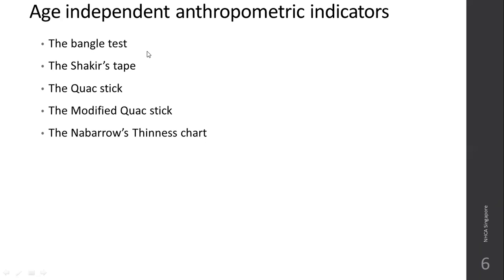Then we have Navarro's thinness chart. This chart represents expected weight for height as prepared by Save the Children Fund. In a severely malnourished child, the head touches the upper red zone of this chart. And if the child is coming under the nourished zone, the chart will not be high, it will be low.